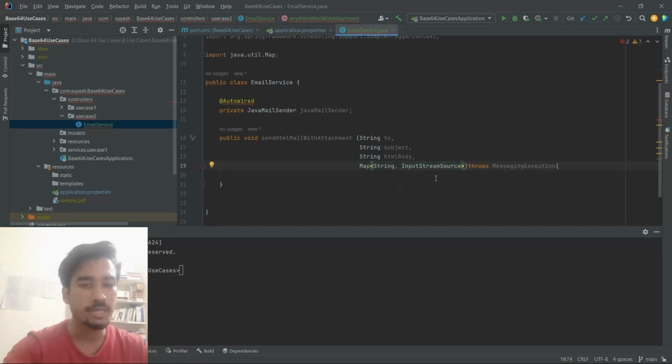So since we will be taking these PDFs or pictures or whatever that we need to send directly from the folder, I'm going to start with InputStreamSource over here, and then I'm going to write MimeMessage, and I'm going to create an object of MimeMessage with the help of javaMailSender dot createMimeMessage, and next I'm going to create an object of MimeMessageHelper and pass in the MimeMessage object inside this.